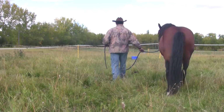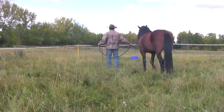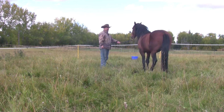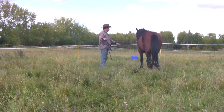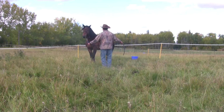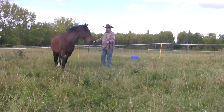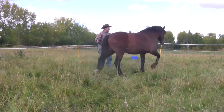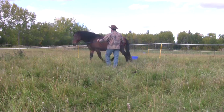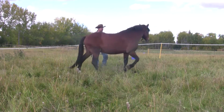While I'm leading Zeus, I'm feeling him through the lead rope. It is important that I don't let it get tight, since that would only invite Zeus to brace against it. At the far end of our makeshift round pen, I turn and ask Zeus to move forward. He walks a beautiful, calm circle around me. I sense that he is fairly relaxed, but he is also a very sensitive horse. During this exercise, I'm asking for and getting small releases whenever Zeus feels that cue from the lead rope and from me. This is going great so far.